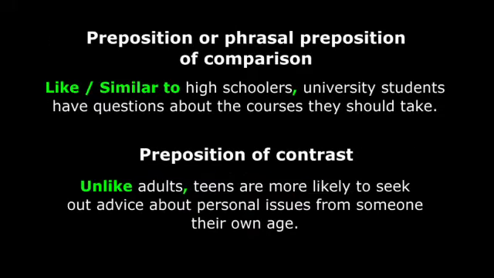Our last type of structure is similar to the previous one. It links dependent and independent ideas. This group includes prepositions and phrasal prepositions. What is different is that they create a phrase instead of a dependent clause. They are followed by a comma. One last note: subordinating conjunctions and prepositions, phrasal prepositions, connect ideas of unequal importance. We use these subordinators to emphasize the idea in the main clause.